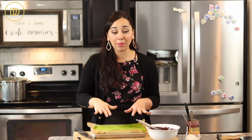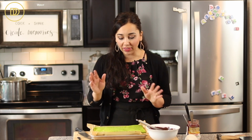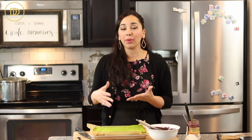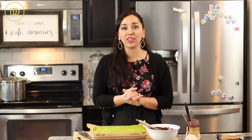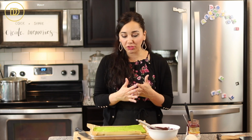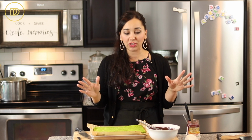So now the best thing about these cookies is that you don't have to put the chocolate on it right now. You can make these 2 months ahead of time or keep them in your freezer for up to 2 months. How you would do that is you would wrap this tray as it is right now in plastic wrap. I would do 2 to 3 layers so that way it gets airtight and it doesn't absorb any smells from the freezer, and it'll stay fresh in the freezer for 2 months. They'll taste just as if you just made them.